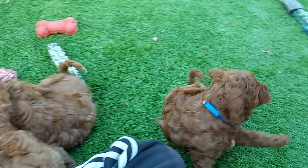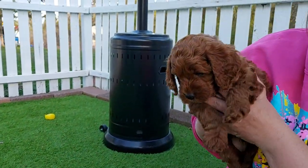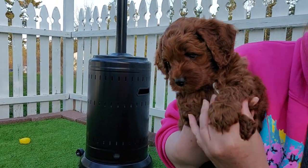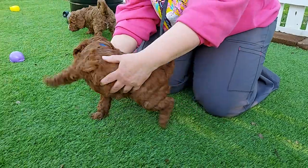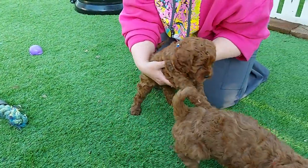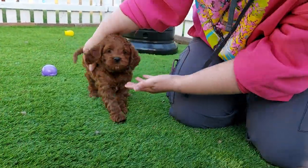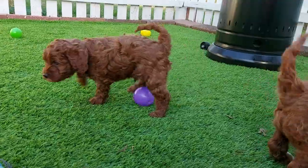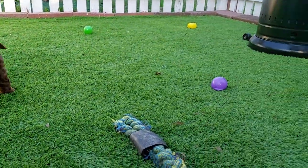So pink band is our white-marked girl. And this is blue band boy — yes, you are so friendly. He is mostly apricot, and he has got a dark coat. I would say it's a very dark apricot, almost a reddish color. Very playful. He's got a little white on his chest, and may have a little on his chin, but not much — mainly on his chest. He is a beautiful, solid boy, and I think he is probably the darkest in the litter. And he has a nice little prance.